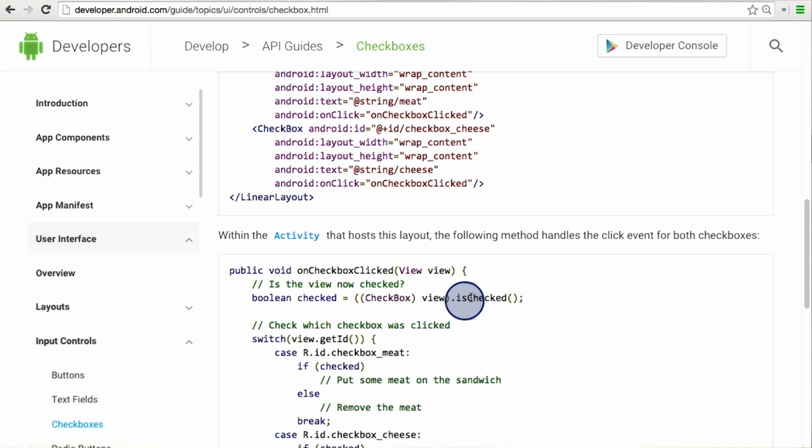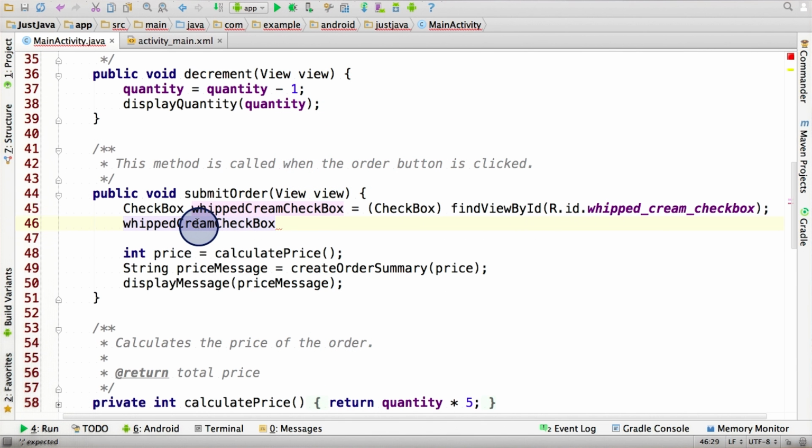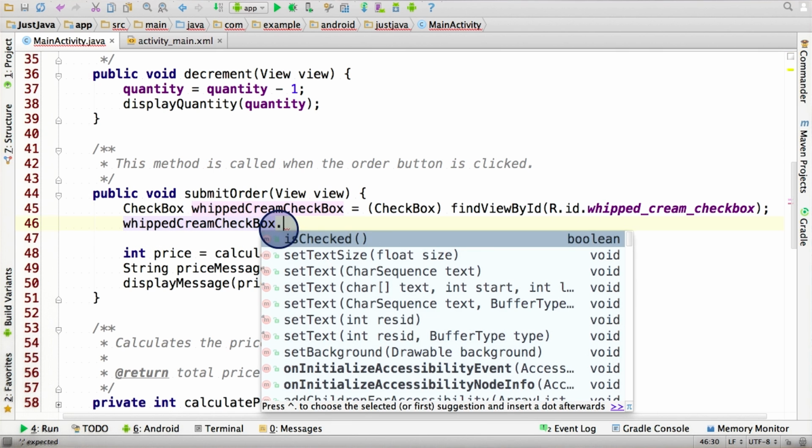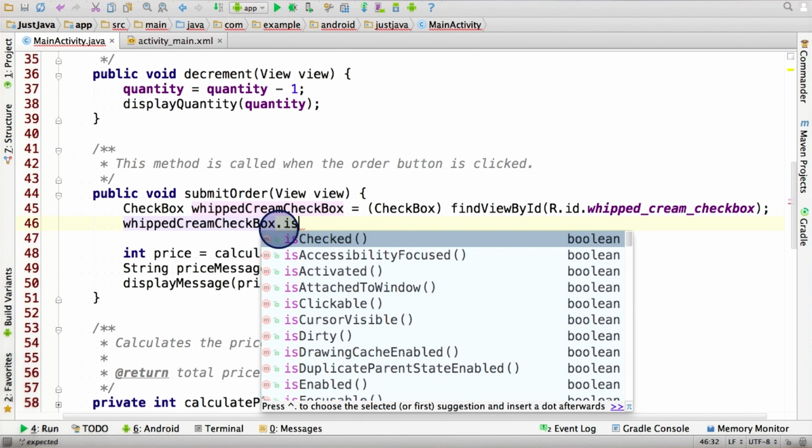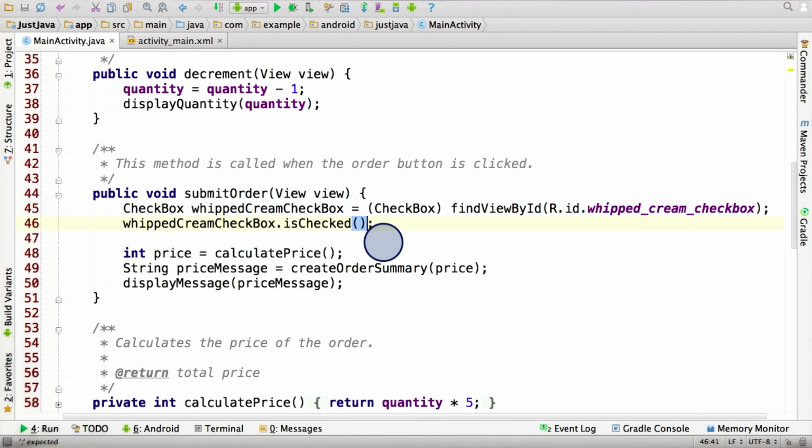Let's try to use the method isChecked. First, we type the variable name of the checkbox object. It's whippedCreamCheckbox. Then I add a dot to call a method on it. I can start typing isChecked, and it pops up here. So I can hit enter to use this suggestion. On the right-hand side here, it says what the return value of this method is, and it says it returns a Boolean. So after I use this suggestion, I'm going to go to the left-hand side of this method call, and then I'm going to store this result in a Boolean variable. I'm going to call this Boolean variable hasWhippedCream, then hit enter.